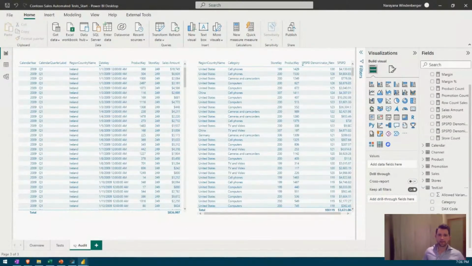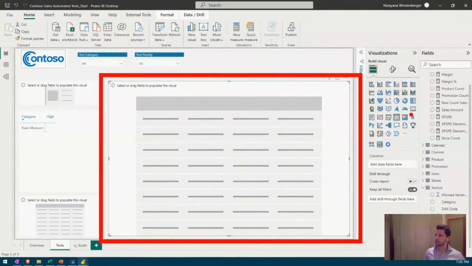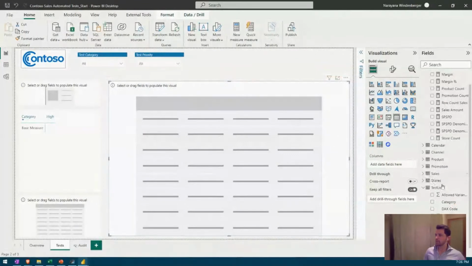So from that, we can now go to our tests page. And I've created a bit of a template here. So we saw what the final product looks like. We're going to build that out together just so you can see step by step. I'm going to start by populating the table that's going to show all of our tests. This one here, it's just a table visual. And I'm working off the assumption that the viewers on this live stream, you've worked in Power BI before, so I'm going a little bit fast on some of the details.